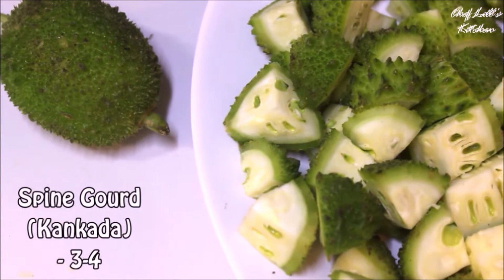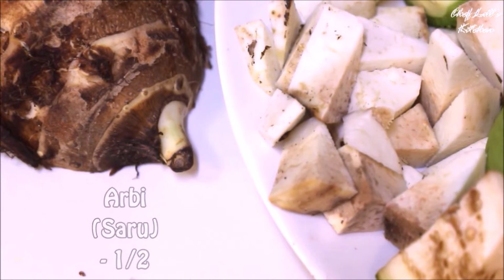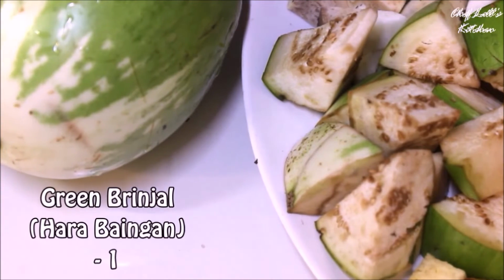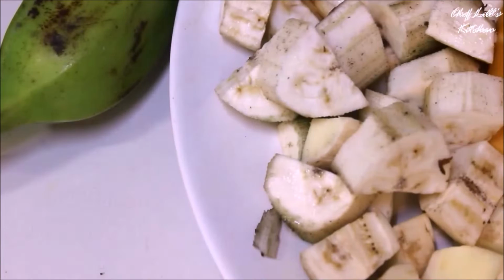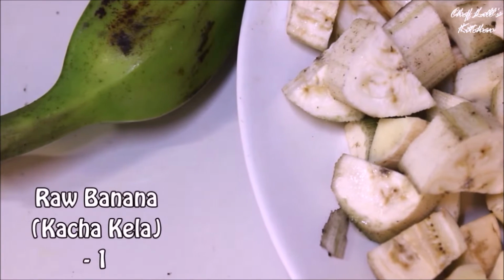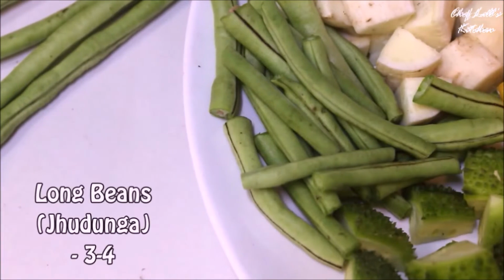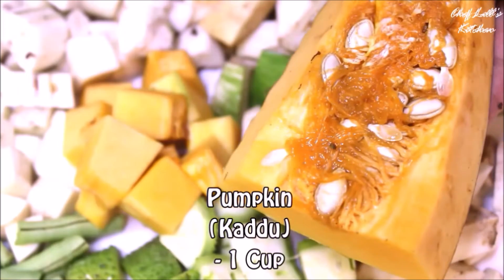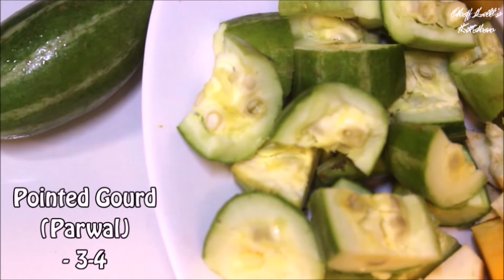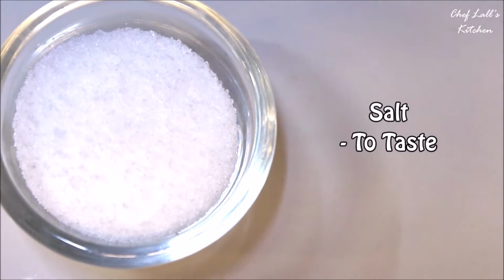Take 3 to 4 spine gourd, half of arbi, that's saru, 1 green brinjal or hara bengan, half of yam, that's desi aloo, 1 raw banana, 1 radish, that's moola, 3 to 4 long beans, 1 cup of pumpkin or kaddu and 3 to 4 pointed gourd, that's parval, and some salt to taste.